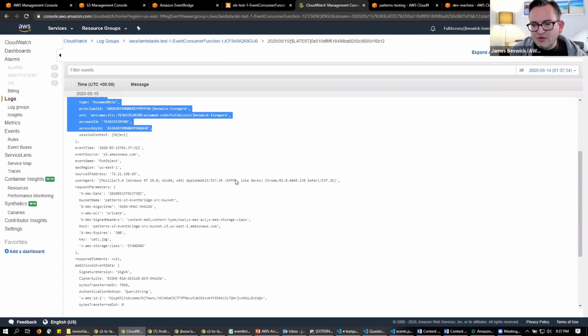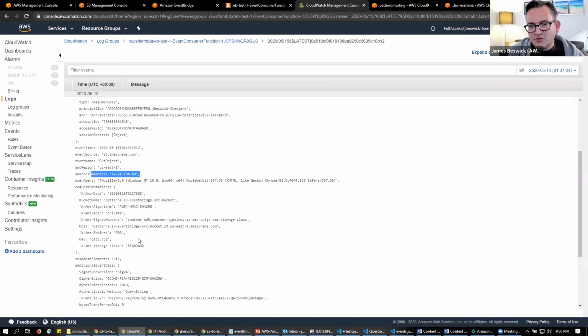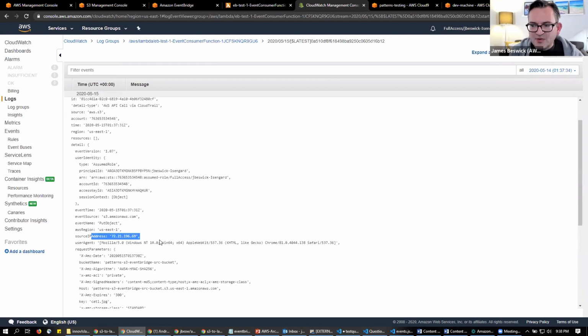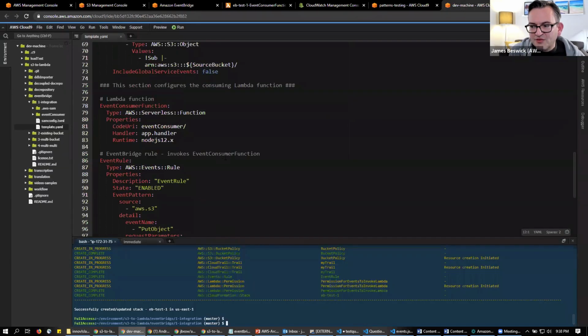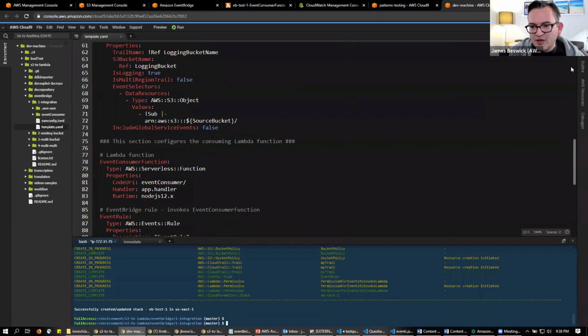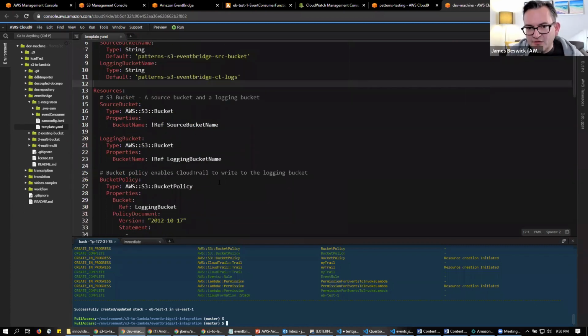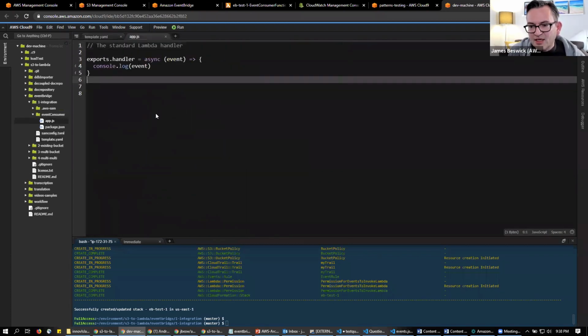So you can do things like deploy Lambda functions based on source IP addresses or on the principal of the person who uploads the object and various other things. So it becomes very, very powerful. And when you look at these sorts of templates, it's really very trivial to set it up, where the hardest thing is really setting up the CloudTrail setup, which is in there. But the function itself, when we go into that, again, is simply that.